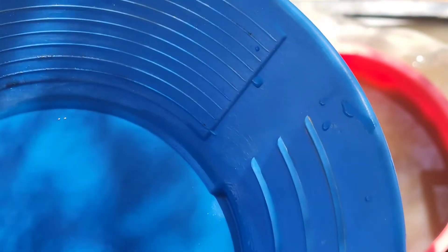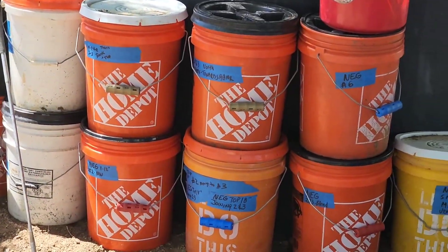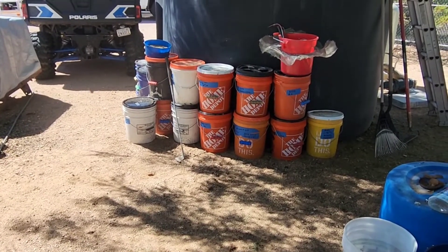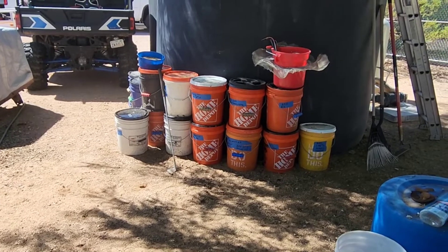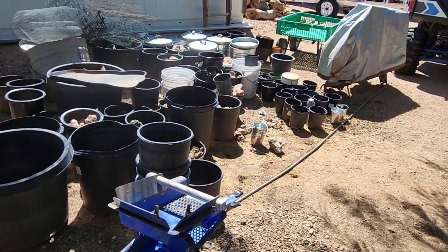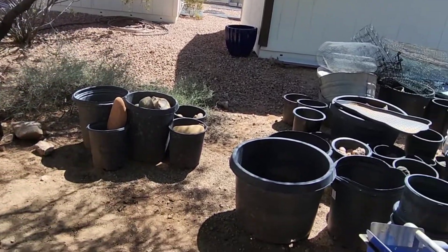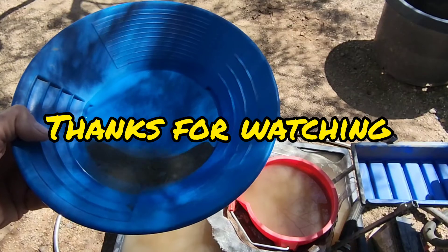Probably about minus 20. See if I can zoom in — yeah, you got a view of them right there. Very cool. That was a good little clean-up. We're just going to do a quick little bucket call. Yesterday we had a mail call; today we have a bucket call. This is why I'm behind on running everybody's pay dirt — those are all buckets of pay dirt from our claims, I think there's like 16 or 17 buckets. Here's just some of our rocks in those cans, and on the other side of the shed there's more buckets. But that's another day — and that should be a great video. Hope you guys have a great day, thanks for joining along, we'll catch you soon. Bye-bye.